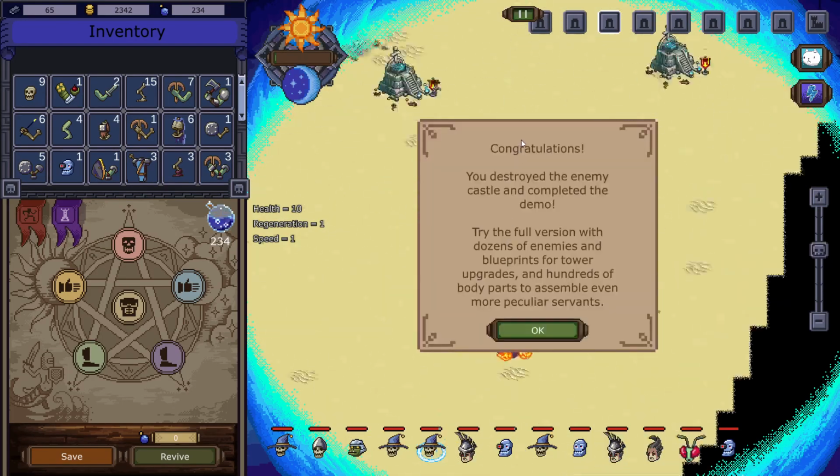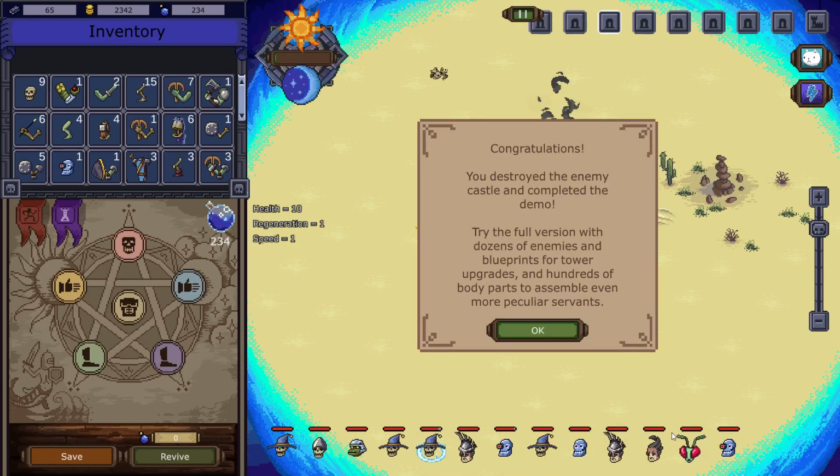Yep. There we go. Congratulations, you destroyed the enemy castle and completed the demo. Try the full version with dozens of enemies and blueprints for tower upgrades and hundreds of body parts to assemble even more peculiar servants.